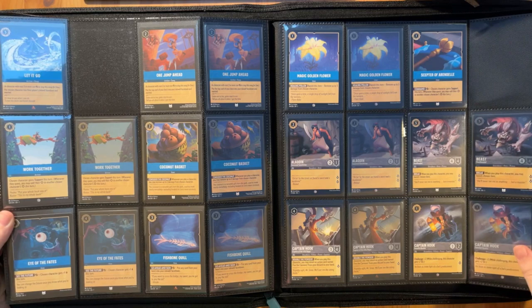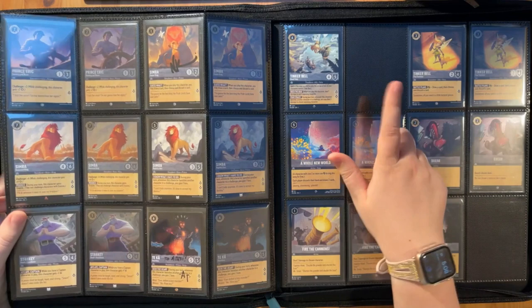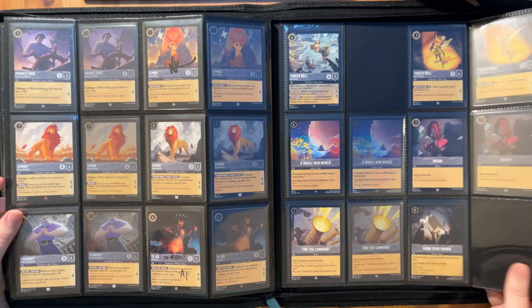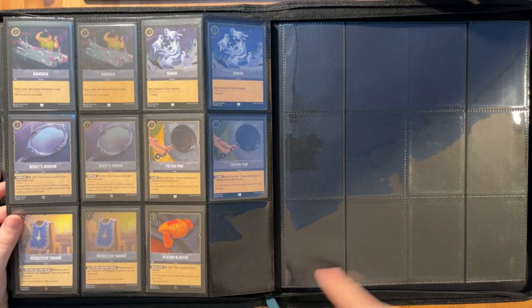Let's see. Ooh, we got a nice two full pages there. That foil Giant Tank is going to be a tricky one. I have a really neat personalized Taka from Andrew Trebold. Had a really nice time talking with him. Grab Your Swords. Got the foil Whole New World at Miami TCG. Was super happy for that. And then last page, we're just missing the Plasma Blaster.